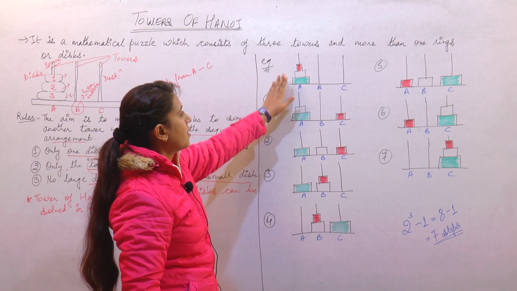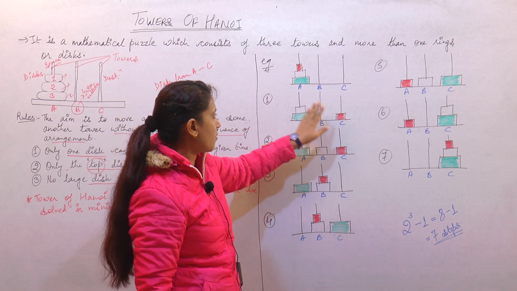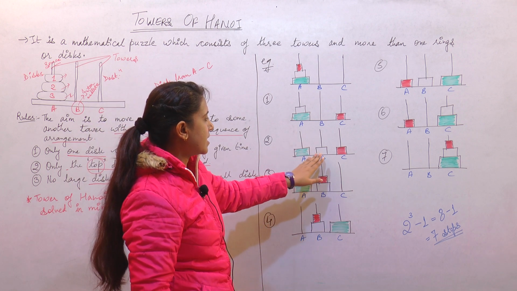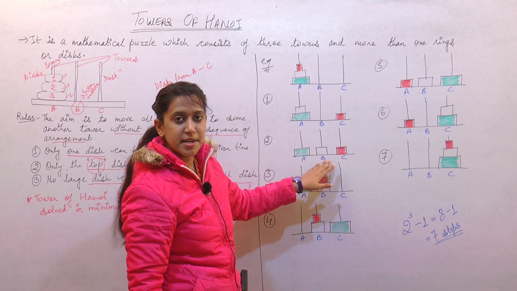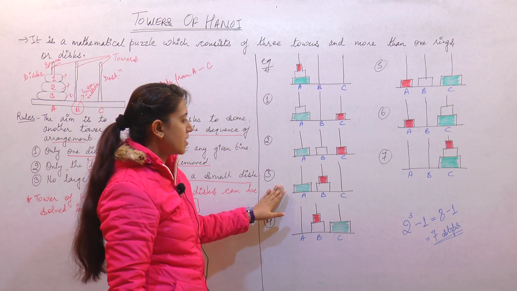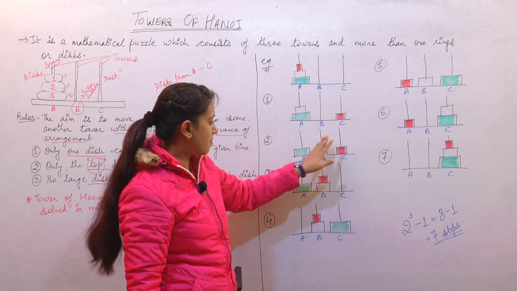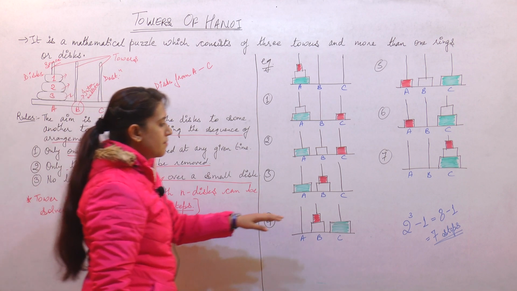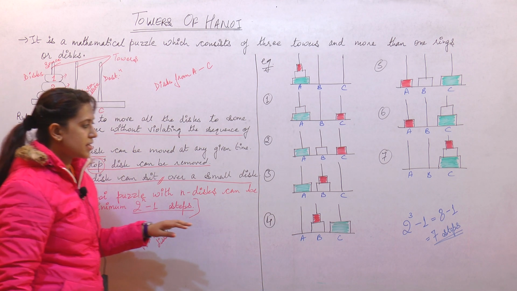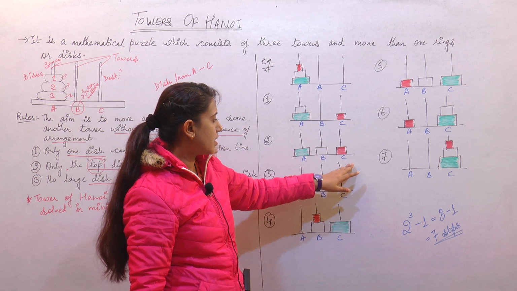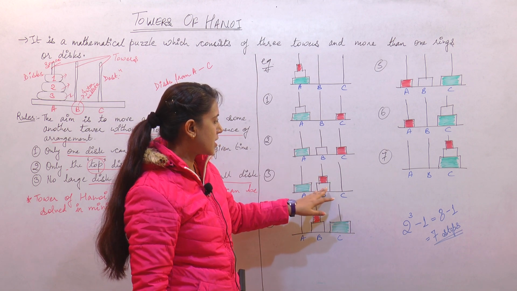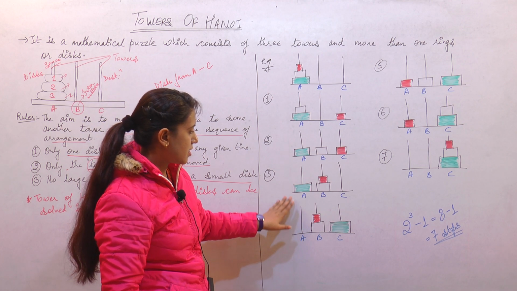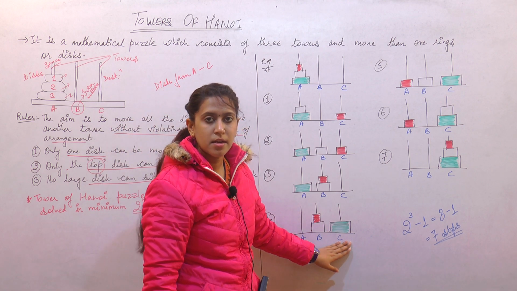So in first step we moved smallest disk to tower C. In next step we moved the second disk denoted by white, to the intermediate tower B. Then in third step we are moving the smallest disk back to the second disk denoted by white. According to the rule, we can insert a small disk above the greater disk. So in third step we moved the smallest disk above the second largest disk. In fourth step we moved the largest disk denoted by green to the tower C.